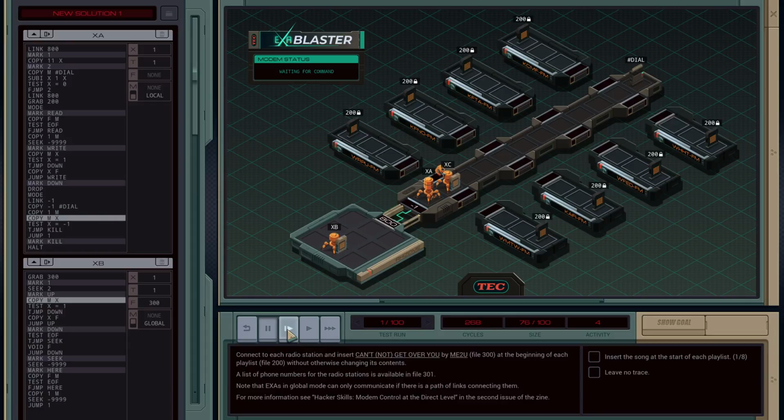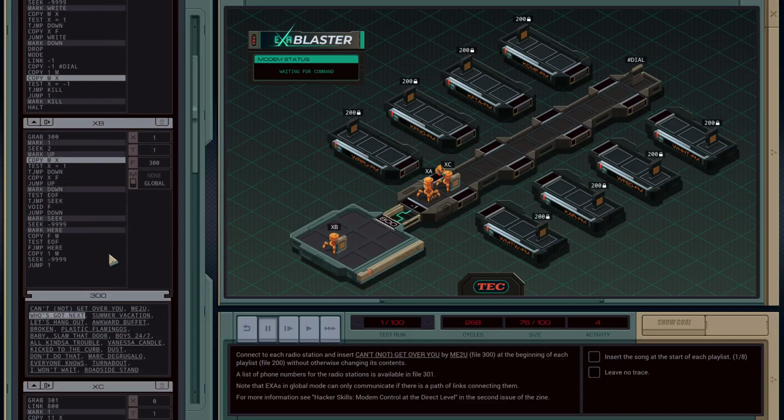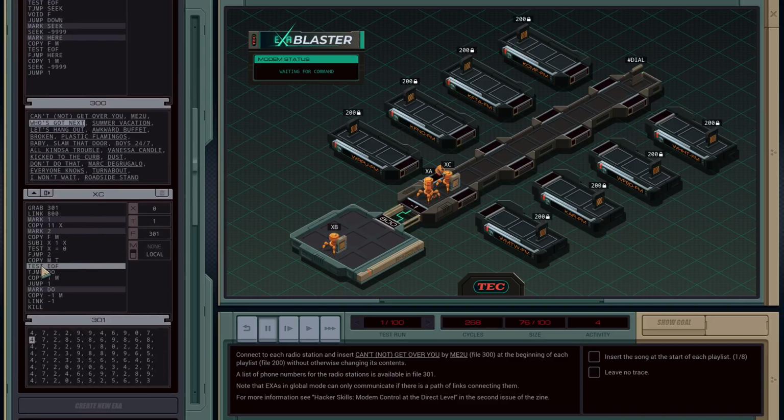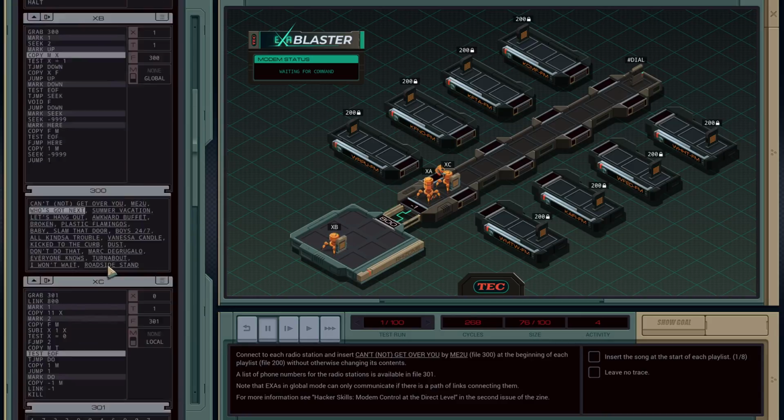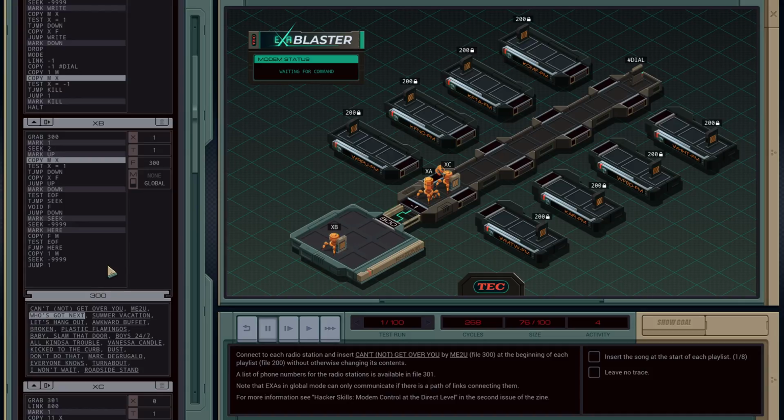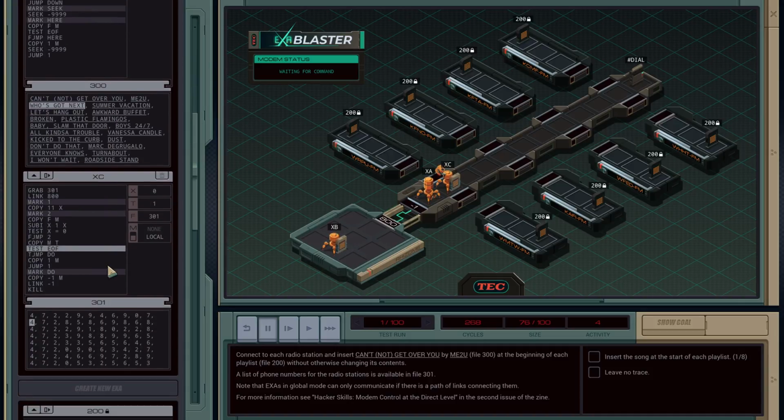wake up C, and then C gets woken up, sees if he's done. If he is done, he will do what? If he is done, he will go over here, copy a -1 to the local network, which A will see. Then he will jump across and kill B, and then he'll die himself because he has nothing more to do.